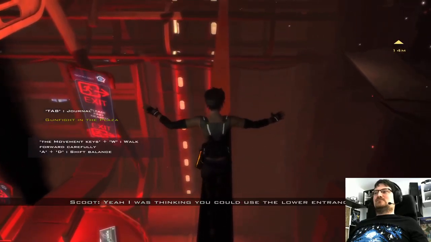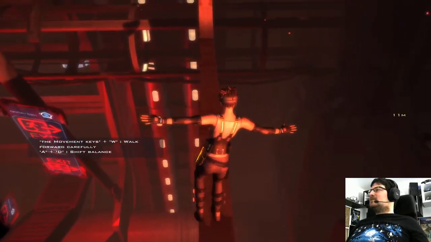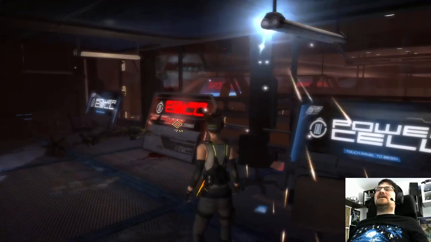Air pocket? Okay, that means that we're going to be swimming eventually. What the hell are you doing? Well, you did take us to the shuttle plaza. Yeah, I was thinking you could use the lower entrance. It is called after a water after all.